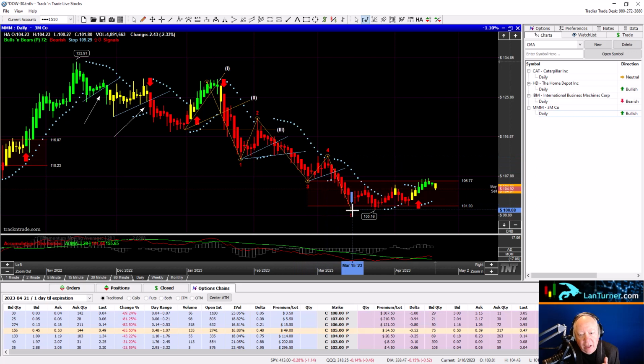You can see this came into a nice little 3-drive pattern here, little Elliott wave pattern, X 1, 2, 3, 4. And you can see that, of course, with the blue lights. The blue lights are what breaks at the right spots and gives us these little patterns, tells us where these A, B, C patterns are. So that's our Elliott wave pattern on the way down, and we're going through the accumulation stage down here at what we call the X3 right here, X3A1. So there we go with 3M.